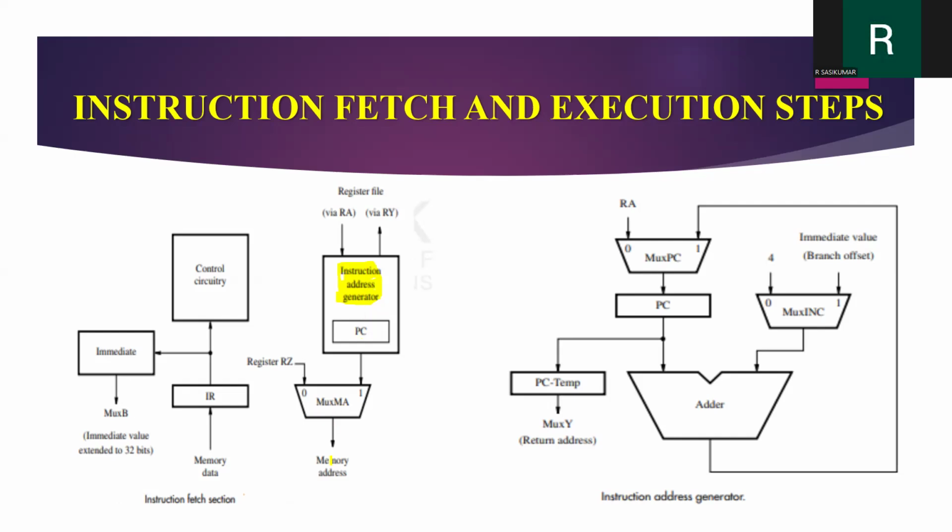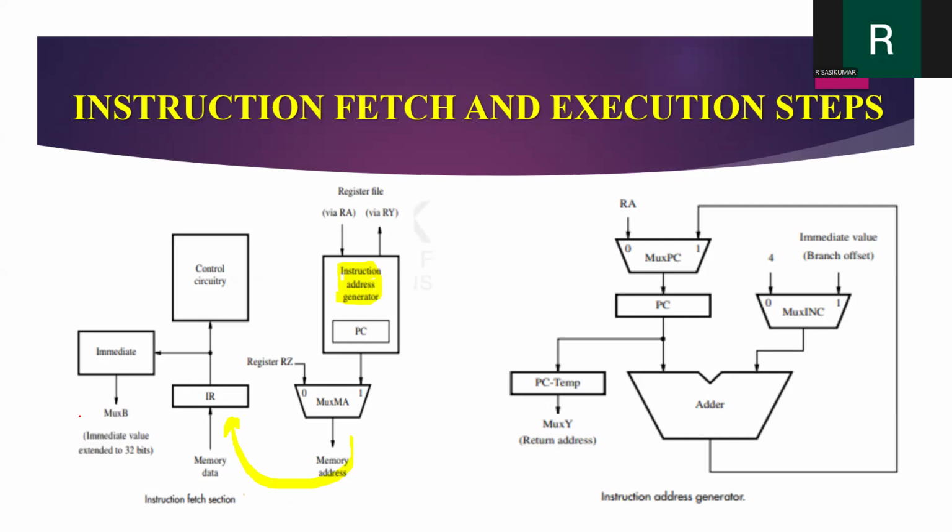The MAR passes that memory address to memory, and if the address is matched with that memory, then the corresponding instruction will be fetched from that memory. Once the instruction is fetched from the memory, it will be transferred to IR, the instruction register. The role of IR is to decode and analyze the instruction, how many operands are available and what type of instruction is available. Once the decoding operation is completed, with the help of control signal, the data can be read from that memory and transferred to the memory data register. Then the ALU will perform the necessary operation. This is the instruction fetcher. And the second one is the instruction address generator.